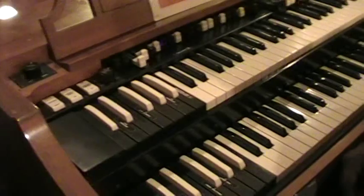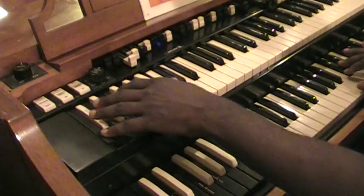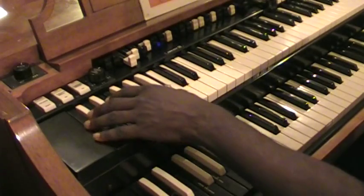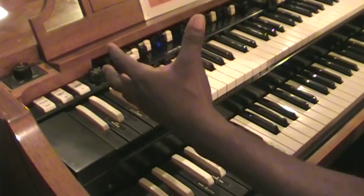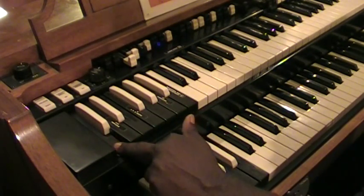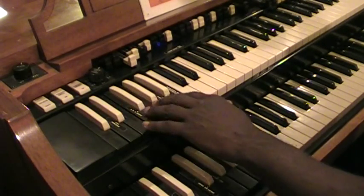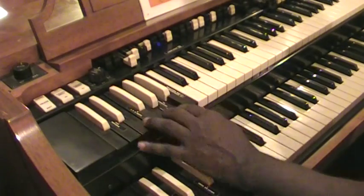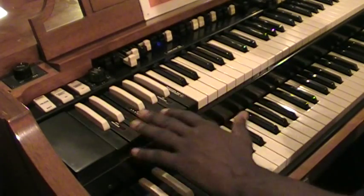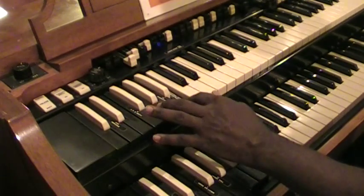Now, for the most part, the only keys that most church organists, Hammond organists in the gospel churches, tend to use is this key here, this C, because this is a cancel key. In other words, it's used when a couple of these other keys are pushed down. You can push it and it cancels everything. And then this one or this one.